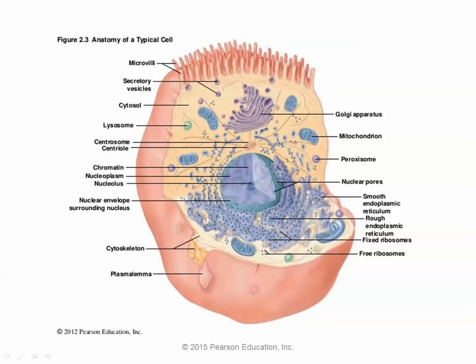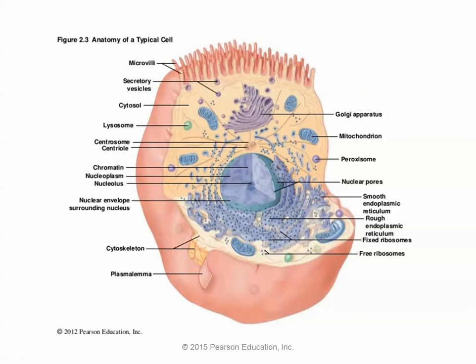But this particular cell, our model cell here, has most of the organelles and components that we will see in typical cells within the body. Now, these may vary depending on the cell function and where it's found. But this is a good model because it shows most of the components that we're likely to encounter in any of the cells that we study.